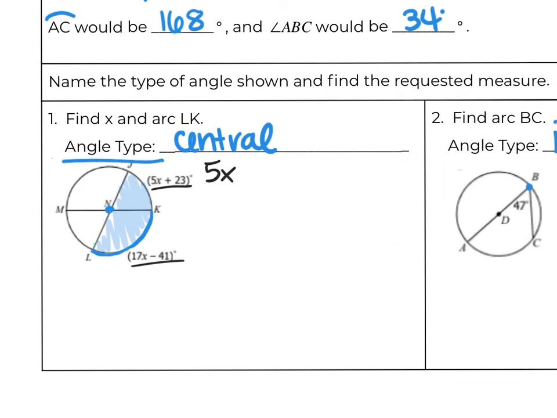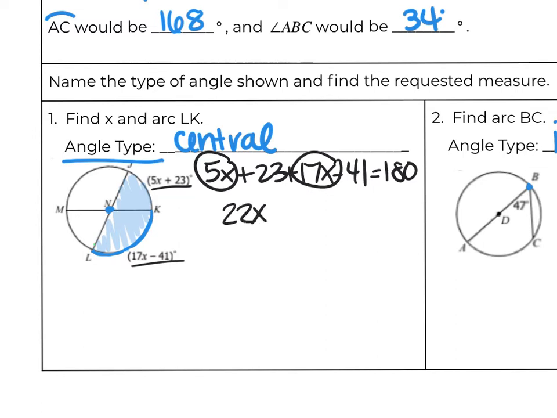So you can skip this step here in a minute. I'm just showing you what I'm doing. So if I add both of them, I write it like this. But what I'm saying is you can combine them and skip this step. So like, what am I going to combine in this? What goes with 5x? 17. Okay, so now I have 22x, yes, and I combine 23 and negative 41, which will give me what? Negative 18. Total stays the same.